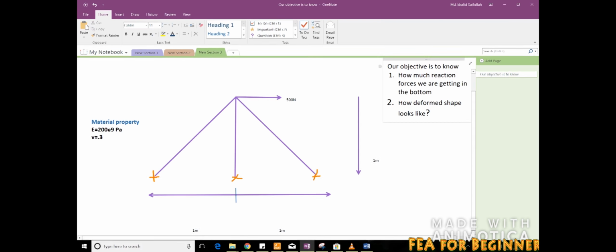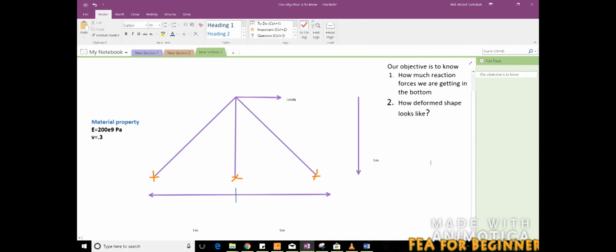Now I'm going to solve a very simple example for you. The problem, as you can see, has three links. Bottom ends are fixed and one end has a 500 Newton force acting in the x direction. Also, as you can see, the elastic properties are given.